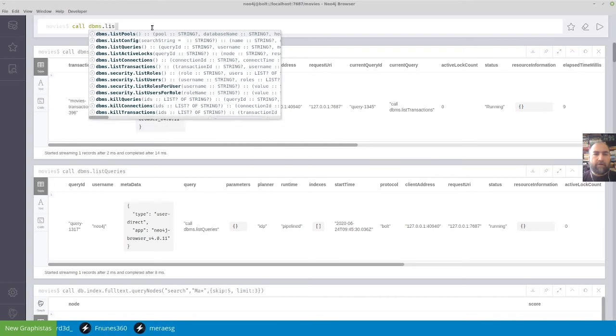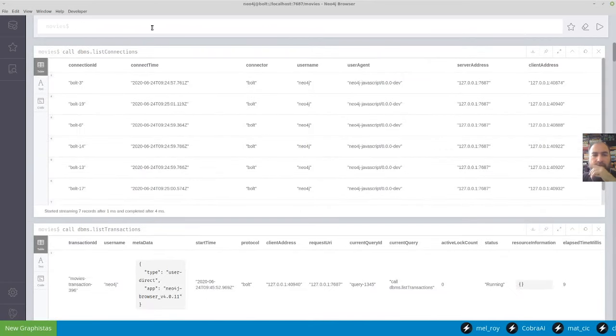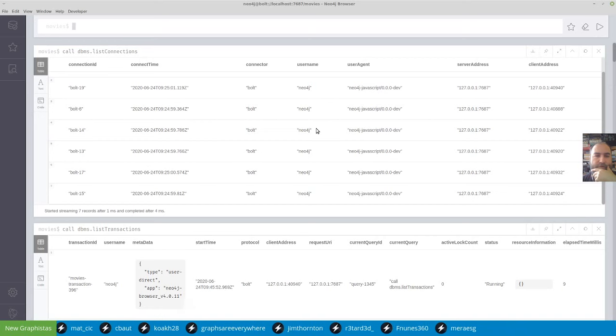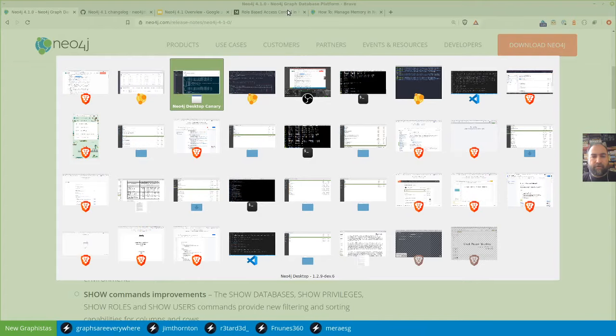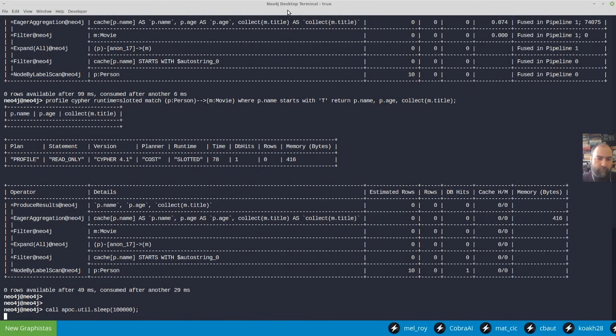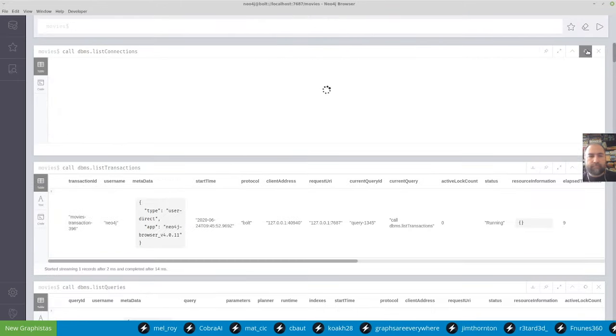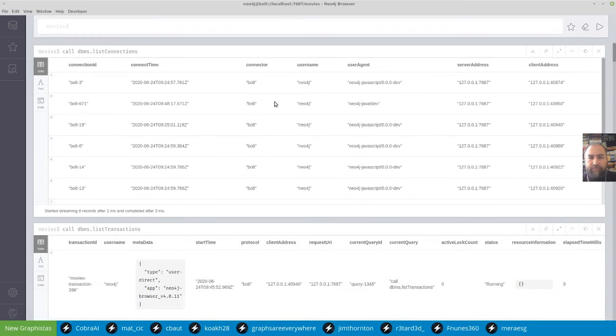and kill a connection. So if I, for instance, list connections, I see all the Bolt connections, and then I can also kill them if something long running is blocking those. Actually, that's an interesting one. So for instance, if I go to my Cypher shell here and do call apoc.util.sleep 10,000 or so, and if I go to my browser and rerun list connections, I should see one in Java, right?